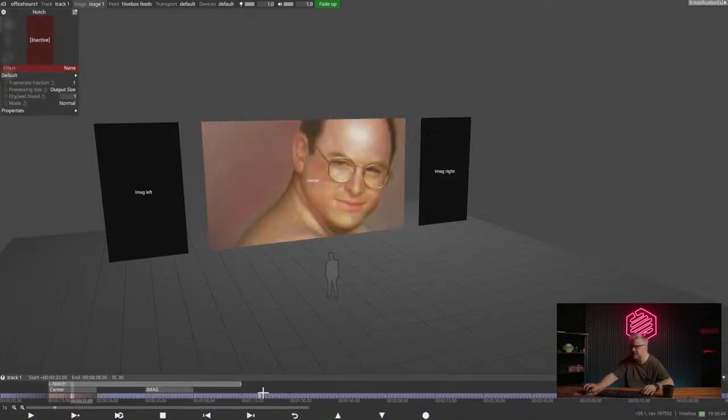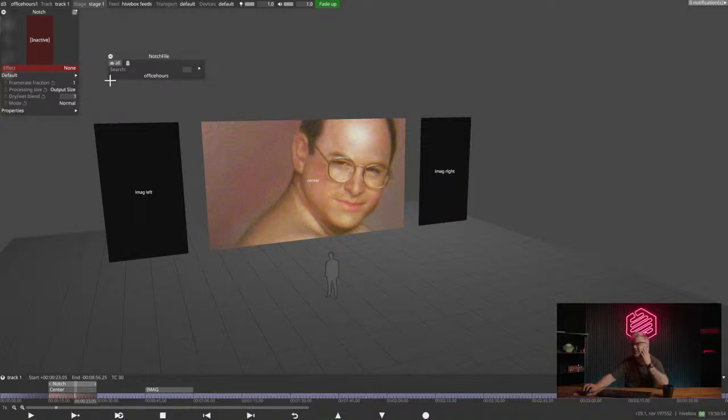Let's bring the playhead back in so that we can see that. By default, it's got nothing selected, so we need to select our notch file. This wouldn't turn up if we hadn't copied this into the folder structure. So that's good. Let's have a look at where we're going to send that. So we're going to use our feed mapping for our IMAG.